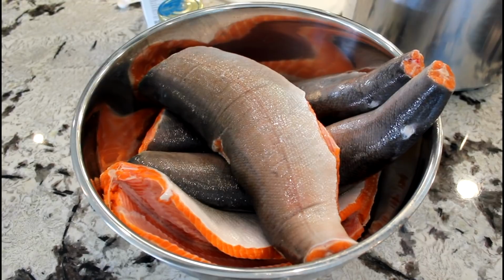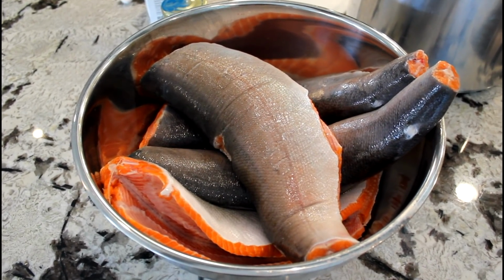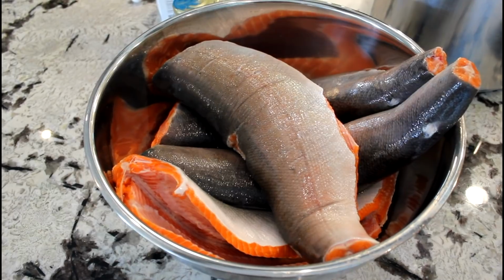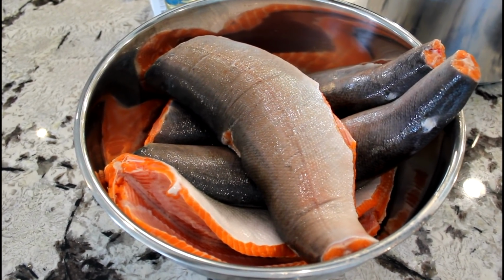Right here I have my beautiful sockeye salmon that we caught out on the ocean, out in front of the Fraser River. These I've already scaled. I've cut all the fins off, I've cut the heads off, I've cleaned out all of the abdominal cavity, and I have them all ready for canning.